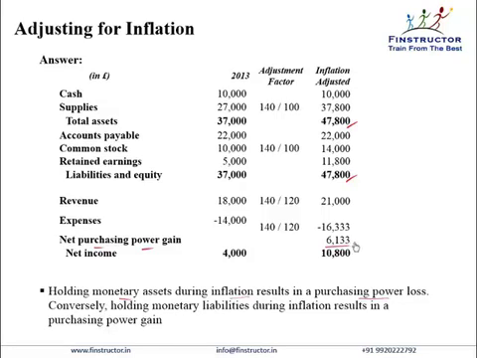So we had a gain here because we had net monetary liabilities. If we had net monetary assets, we would have had a purchasing power loss because the purchasing power of our cash has gone down because of inflation. So we will first restate the balance sheet in pounds and then apply the all current method to give us the balance sheet and the income statement in the presentation currency.